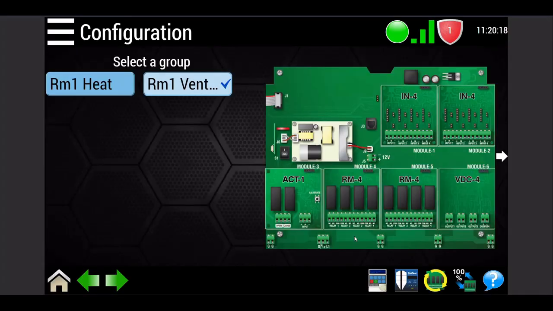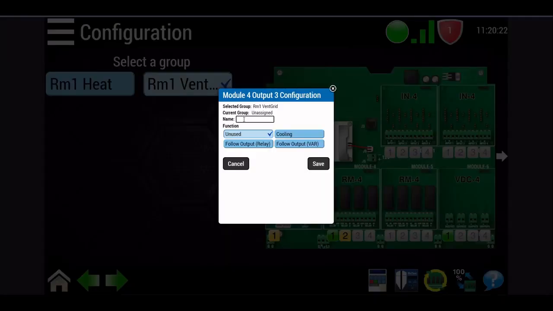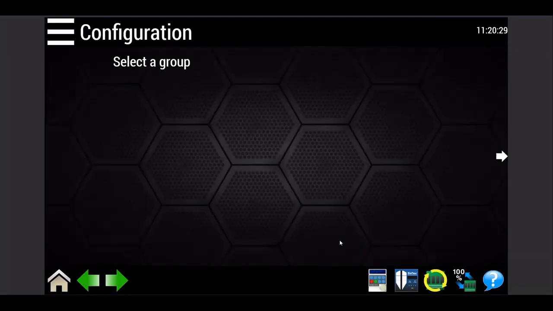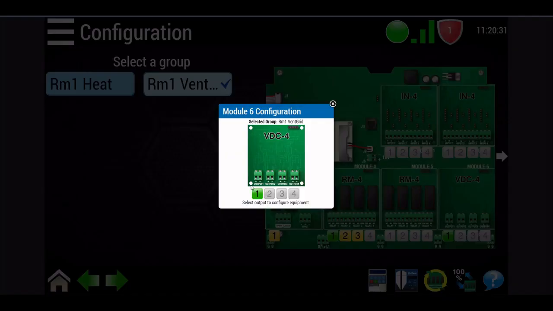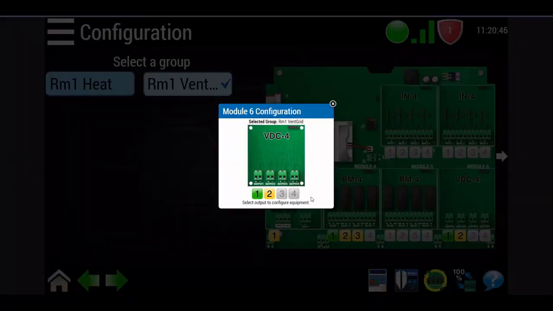I will add a second fixed fan. Let's add a couple of variable fans as well. So assign these.